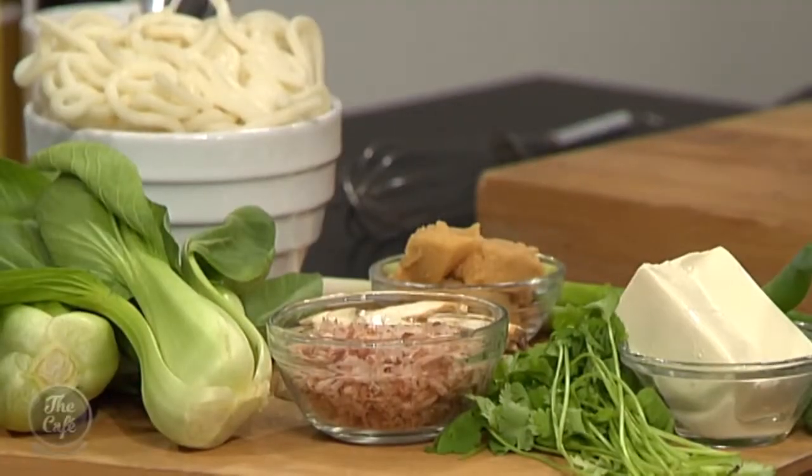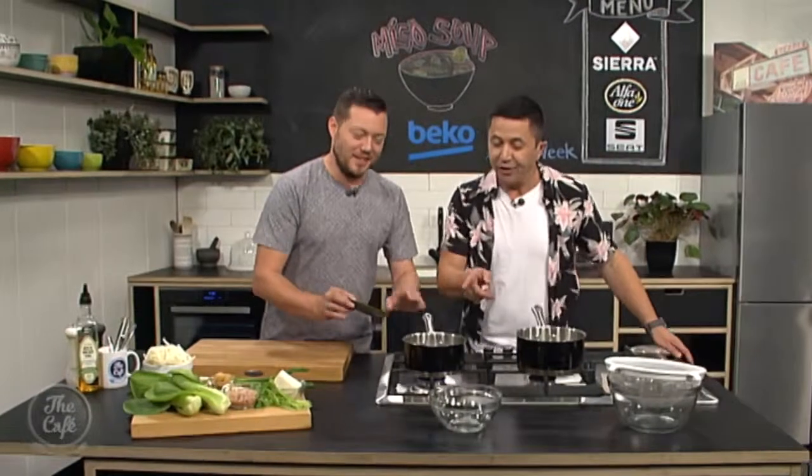It's a really simple soup. Japanese soups are nice and fresh — you can get it at sushi shops and it's easy to do at home. We're going to make a dashi, which is the base, and from a dashi you can make lots of different sauces, soups, and Japanese recipes. It's a good idea to make a large quantity — keep it in the fridge for about a week, or pop it in little bags in the freezer. You get all the nutritional benefits when you make it from scratch.